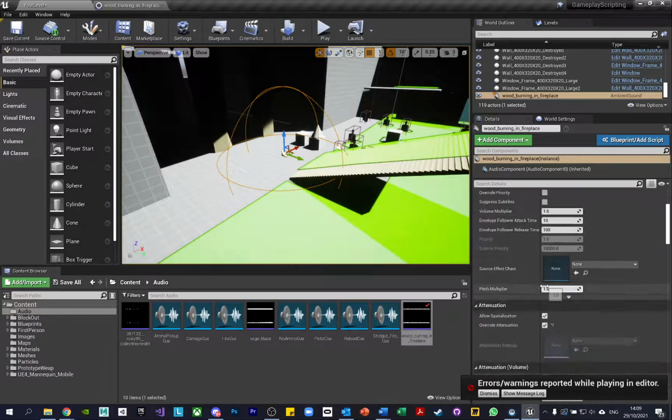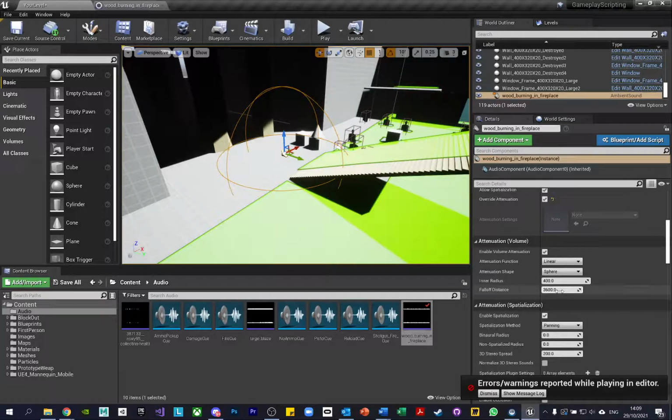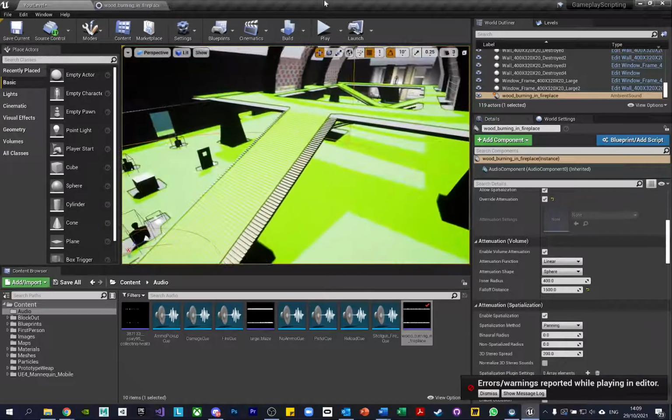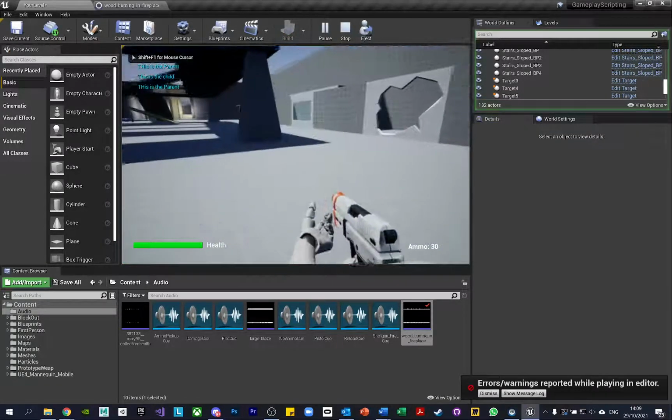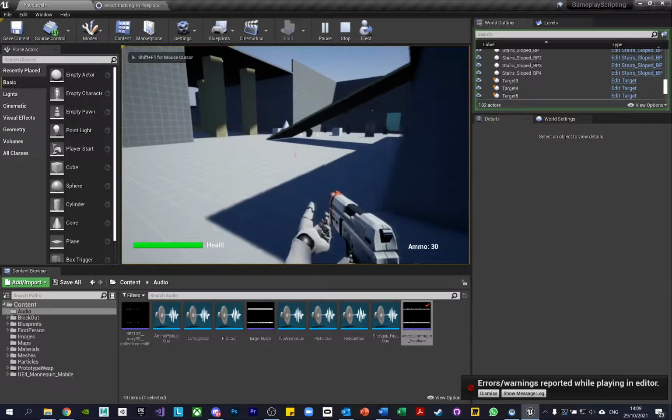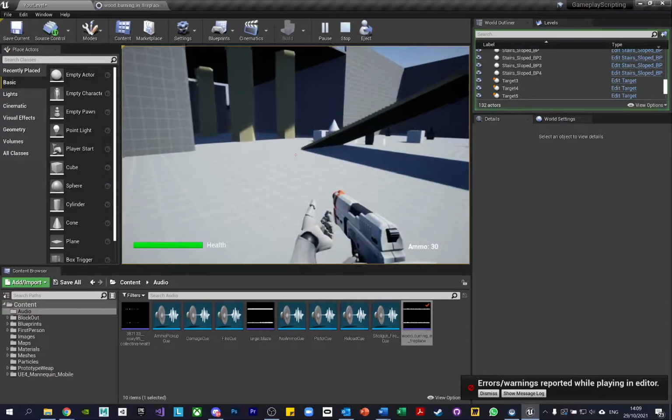So one of the things I would do in attenuation settings is the fall off radius of having like 36 meters. I would probably make that a lot smaller, maybe half that. Okay. So now when we press play, you hear the fire, and here it's already gone.